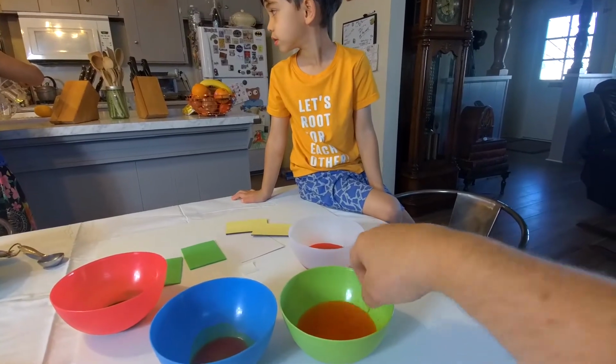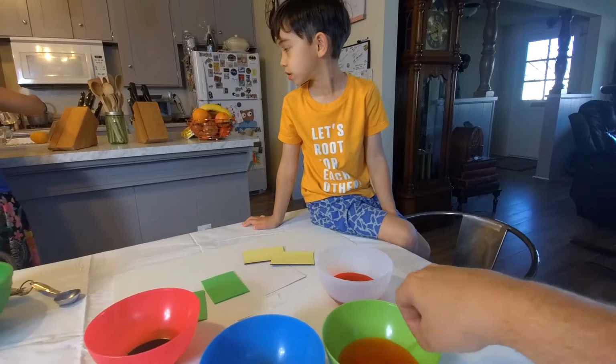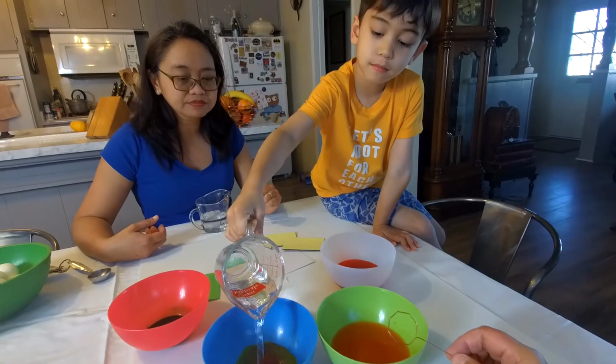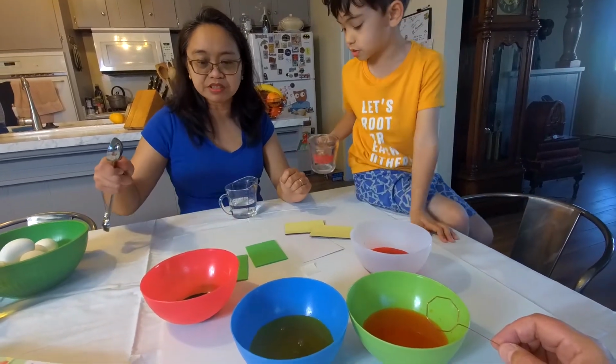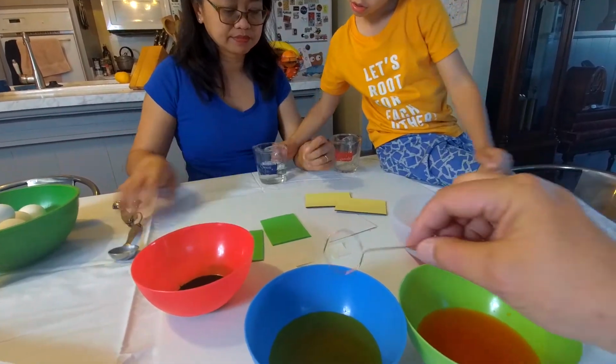This is the way we stir the dye, stir the dye, stir the dye. This is the way we stir the dye early in the afternoon. This one. Do you want to mix with this? No, this is fine. Green.